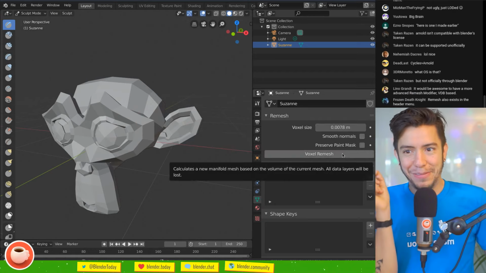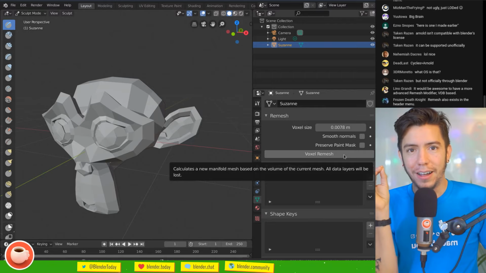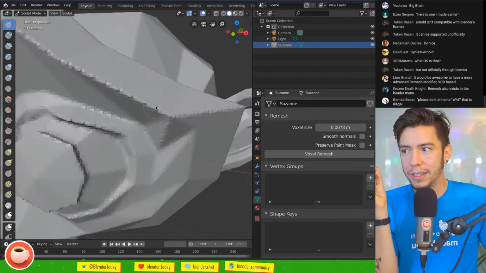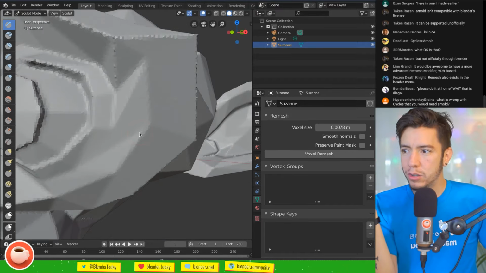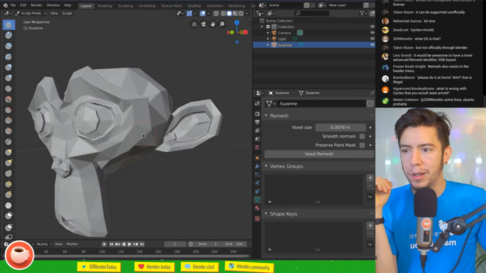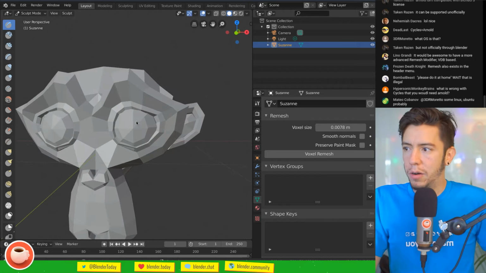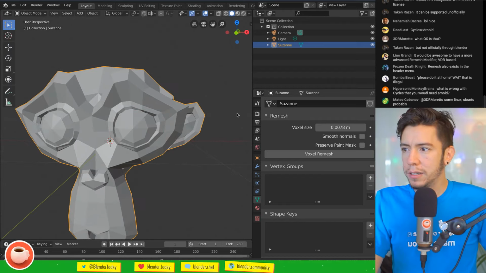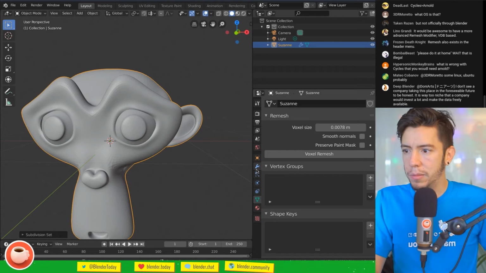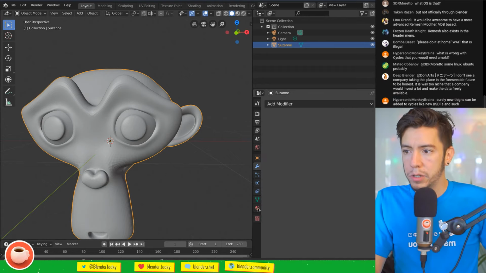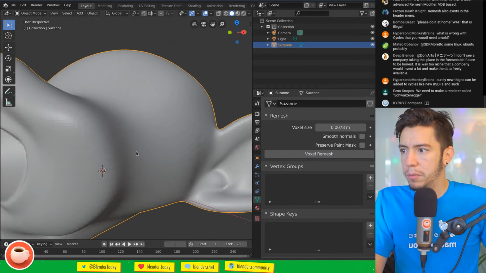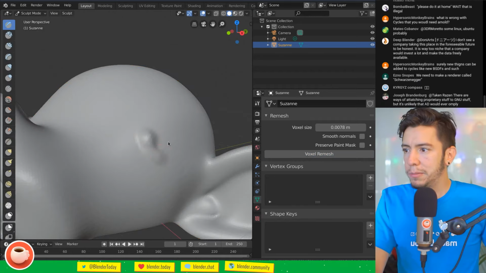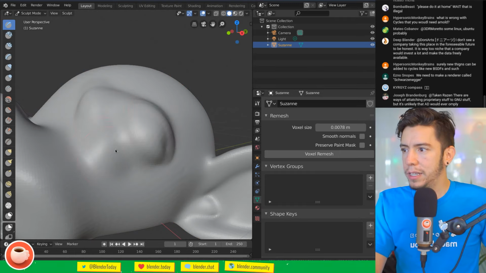However, keep in mind that the more detail you give it, the slower it's going to be. But it's not incredibly slow per se. But yeah, it's going to be slower. So in this case, if I want it to be rounded, I can add, for example, a subsurf, and then I can remesh it again. And now I'm going to have a bit more of this shape. So if I'm sculpting, I'm going to have a very nice level of detail here.